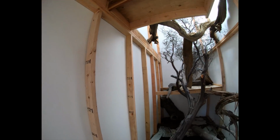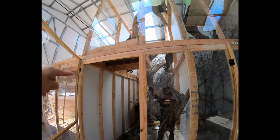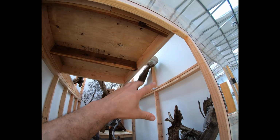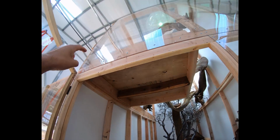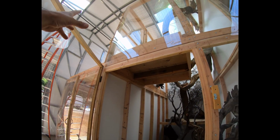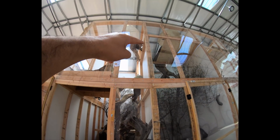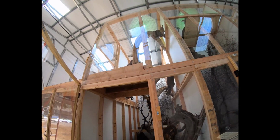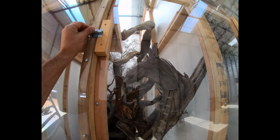And then this one has a walkout on it. So there's actually a deck up there that comes out 4 feet. So you can see it's just a 4-foot square deck. Not a huge deck like the other one, because I didn't want to take up all the space in the smaller enclosures, but you can walk out from above. You have a door up there, so you can get up on top of the enclosures, which I'll add steps to later, and walk straight out into this enclosure. And then we have our little basking branch up there, right below the artificial UV. And then we also have, obviously, the big skylight in there, giving natural light.